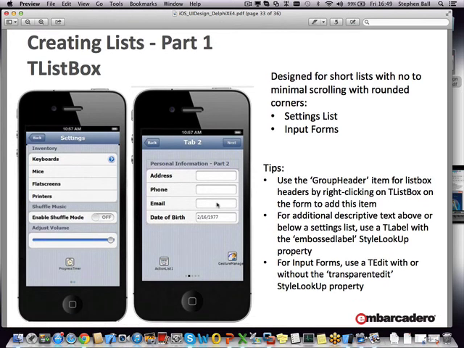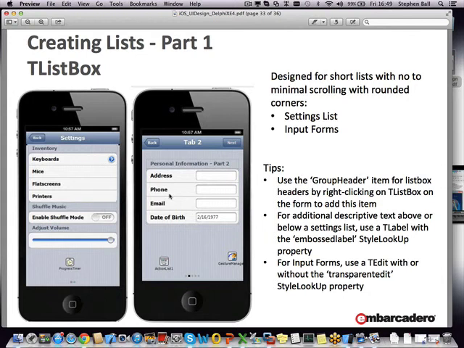And the white paper also looks at creating lists and using list boxes, and the list box really is designed for small lists that aren't scrollable. You may have a number of items in here, but they're not really designed for massively long lists.